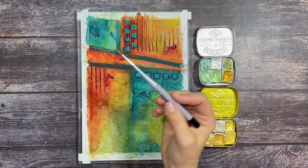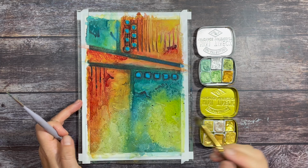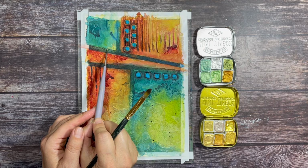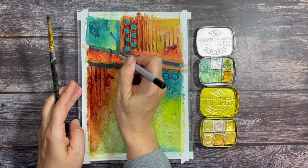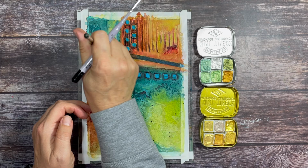It's time for me to play with my metallic paints and add a little bit of shimmer to this painting. And by doing so, this is also going to add some value contrast. I'm going to be working with two pigments in particular. One is called green gold. It's a different type of green gold, of course, than the one I applied earlier. This one is a shimmery pigment, and I really like it. And the other one I'll be working with is 24 karat murk gold, a color that I really like. Both are from CSI Art Gallery, and I really love these little palettes. They are relatively inexpensive, and I love how they look and how shimmery they are on my paintings.